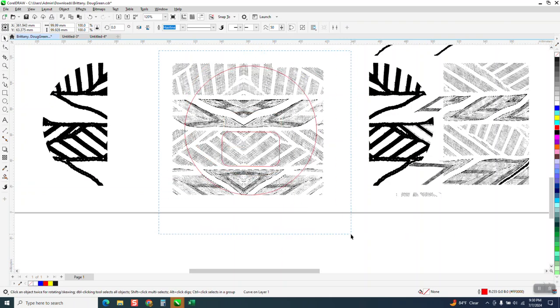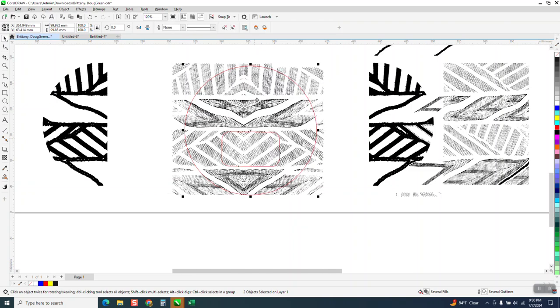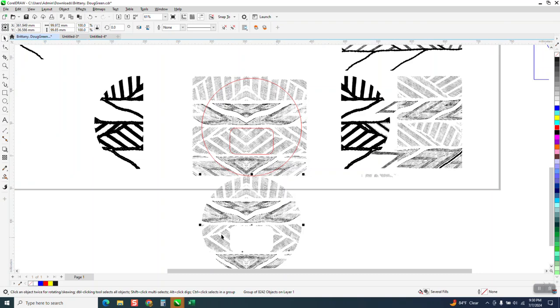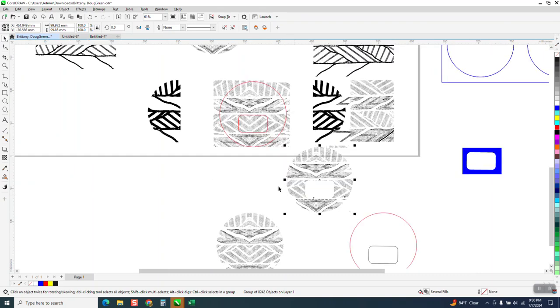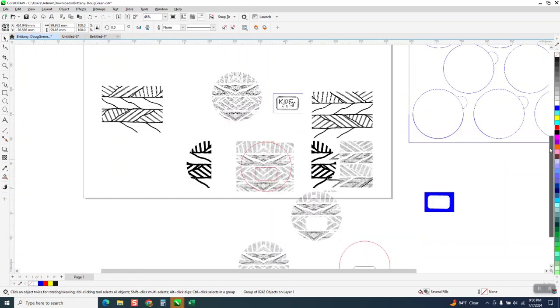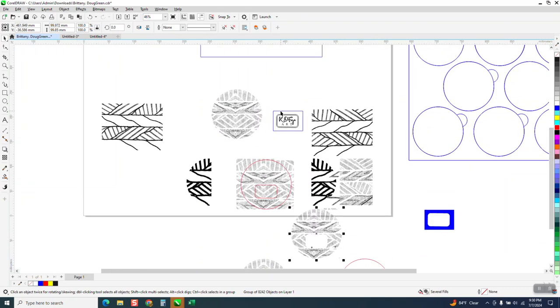Now let's select it all. Let's go up to Intersect. And hopefully, if I got what I think I did, look at that. There's the name for this. There's the place for the name. Boy, it's really slow. So then you could take the box away, and then you could put this in that hole.